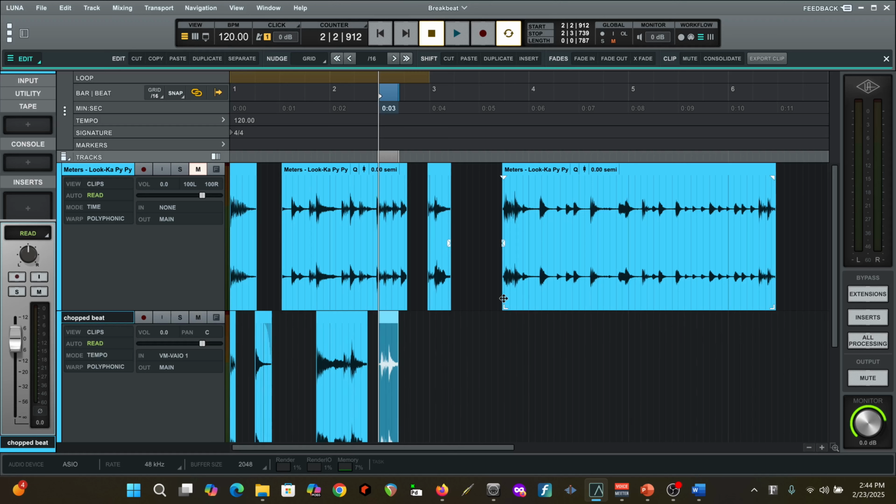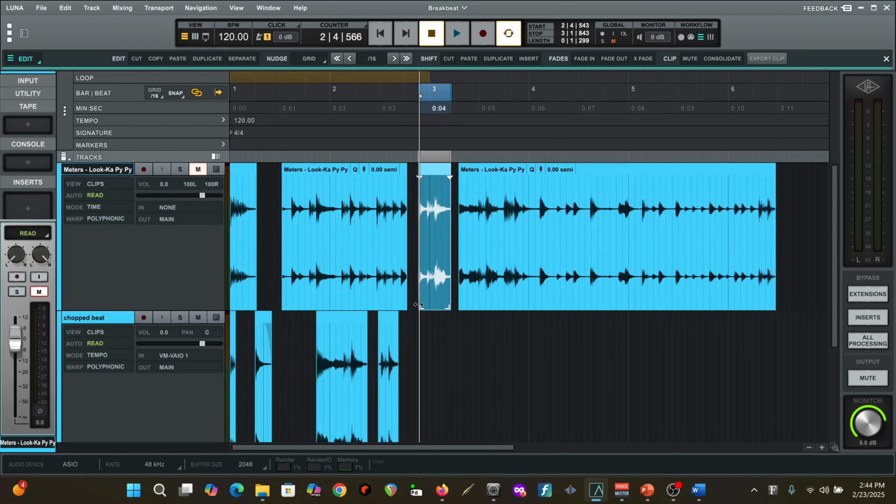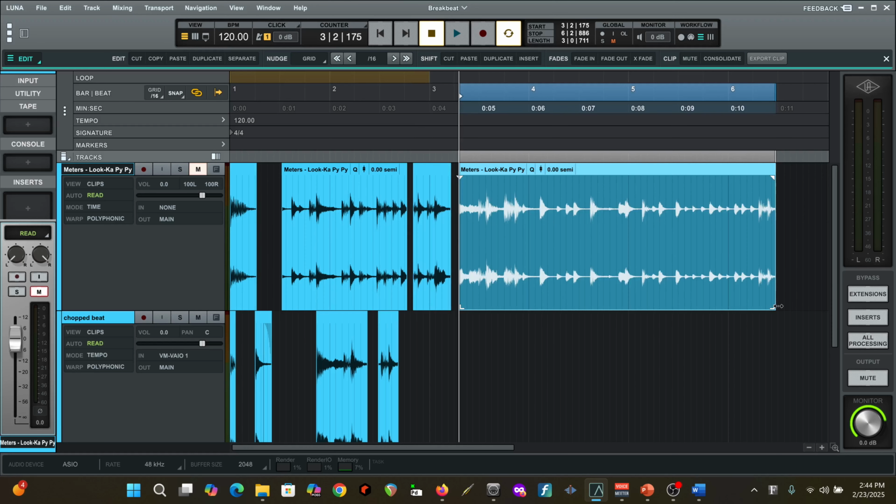Now, if I hover my mouse over the bottom corner, you'll see that the icon of my mouse switches to this kind of bracket sign. And when it's a bracket, I can drag this clip and it remembers what came before, right? So this is non-destructive editing. Luna remembers that this is from this particular audio file. So I just look back to the audio file itself, and I know exactly what the audio information is.